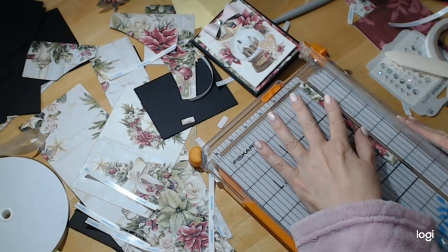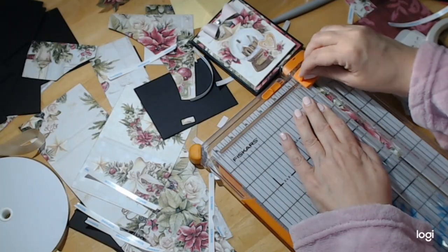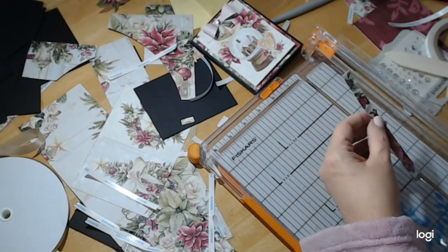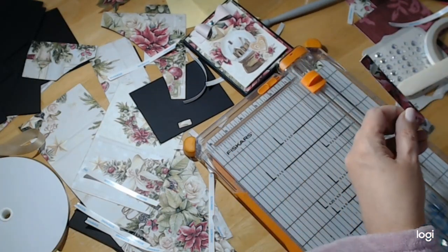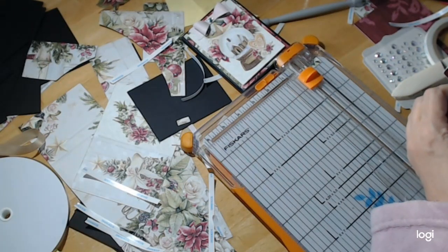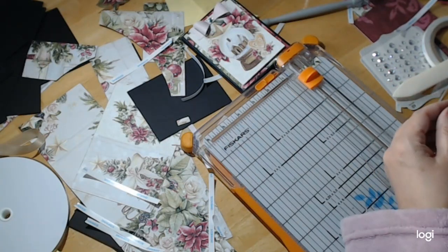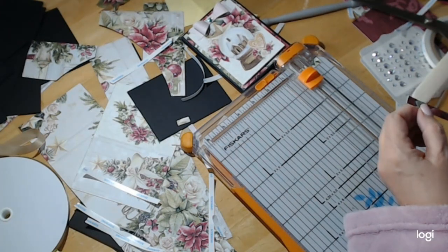Oh gosh, guys, how am I going to cut this? It's going to move every time I try to cut it. I wonder if I can, well, first of all, we know it's 4.5, so let's do the 4.5. I wonder if I can just make some kind of a not crooked strip. Not too bad. Got a little bit off there. Yeah, I got a lot off. Better.